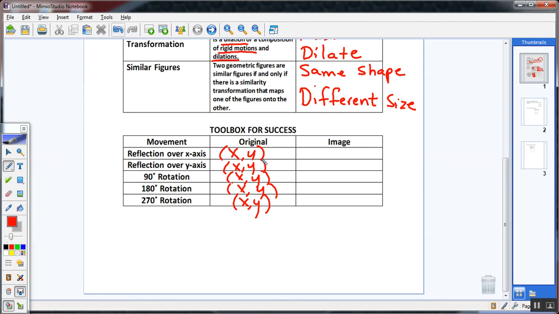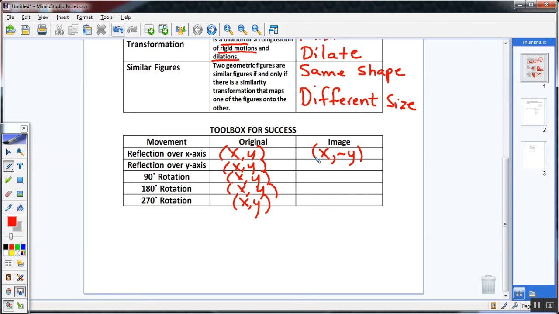If I have a point, say maybe 3 comma 4 here, kids. So write 3 and up how much? Let's just pick 3 comma 4. If I would reflect this over the x-axis, what coordinate would 3 comma 4 become by reflecting it over the x-axis? 3 comma negative 4. So the y value of positive 4 changes to what? So the transformation that takes place is x, y becomes x comma what? Okay, we need to remember that.